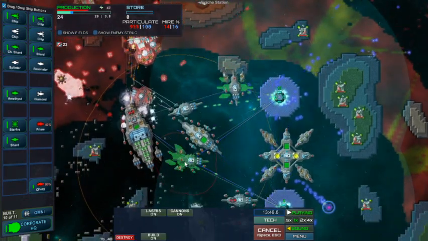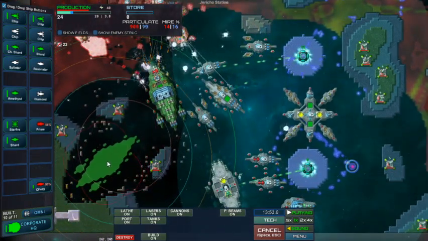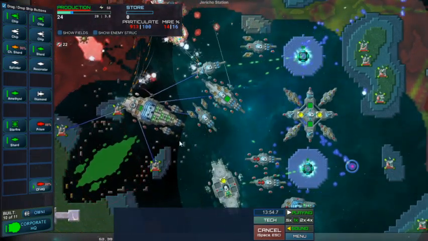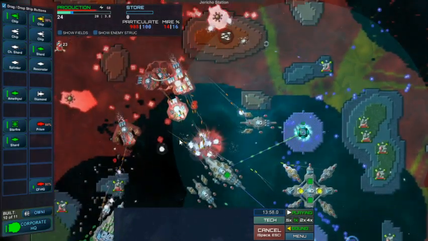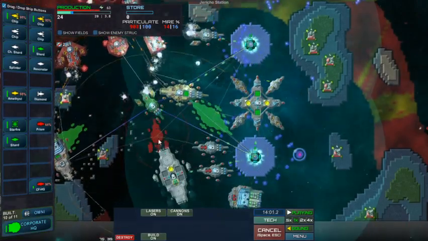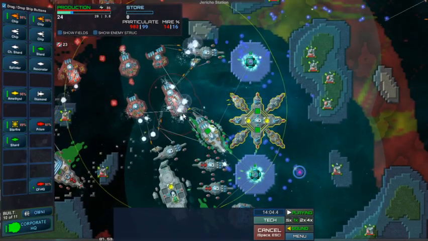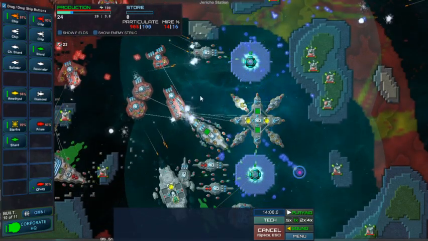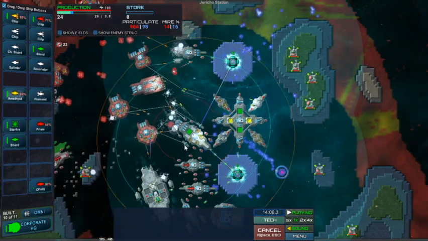Oh my god, there's so many freaking ships here now. I don't like it. Okay, I'm gonna park my butt back in here. I don't want to lose that HQ, if at all possible. Oh my god in heaven! What in the fuck? How are they just attacking me with everything now? What in the fuck? How is this fair?